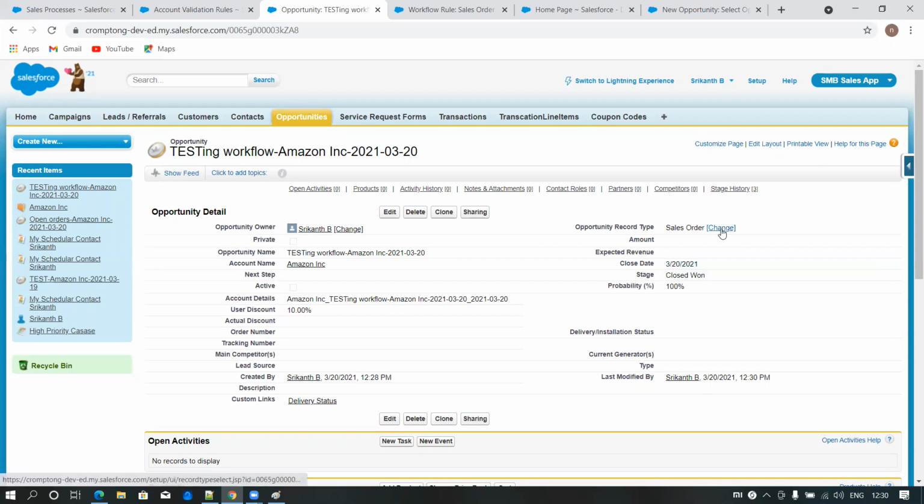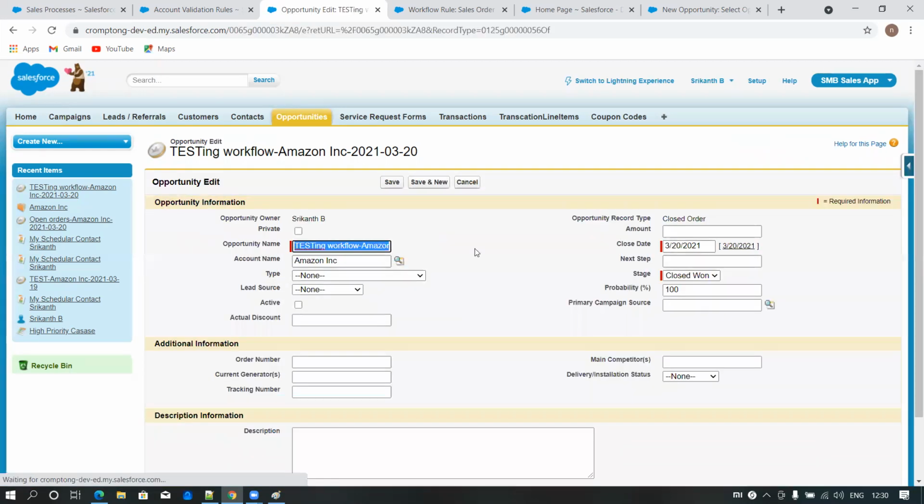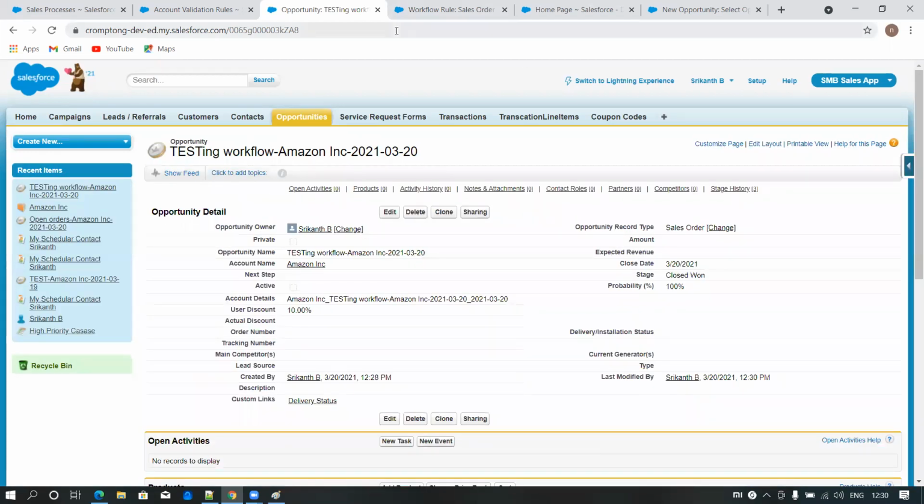So what people do physically is click on change, come here, and set closed orders like this. Now they'll click on save. Okay. So why it is still a sales order is because of this probability. Because the probability is already more than 50. That's the reason. Even though the value has been changed, you can see it as a sales order.